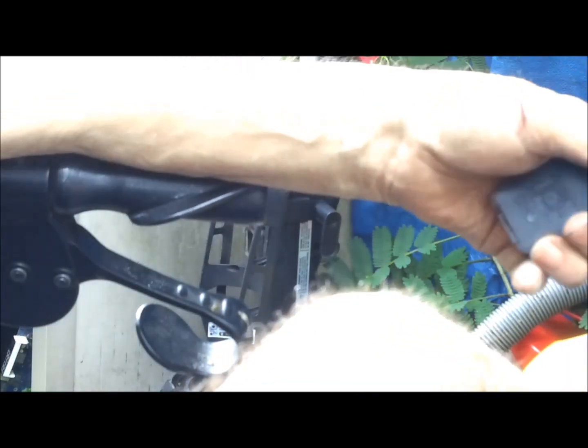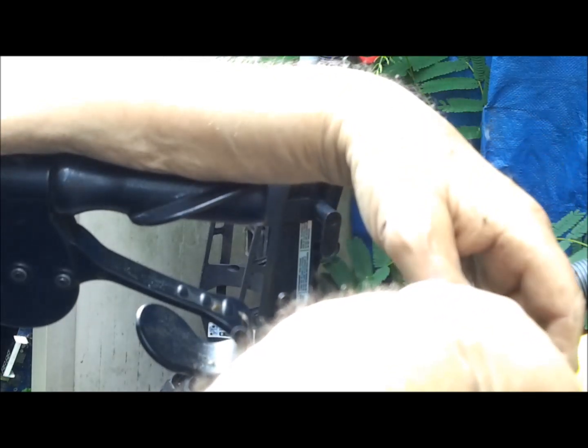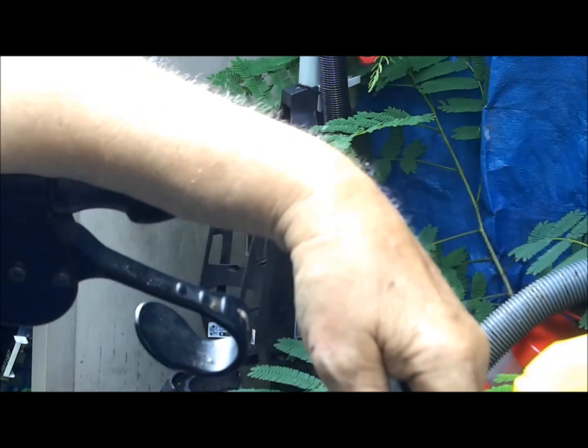That made me have to go buy another drill just to get a battery. The battery costs almost as much as it does to get the drill and a battery. You pay about almost $20 for the drill and the battery, and if you go buy just the battery, you pay $14, so you might as well just go on and get the whole thing. That way you get a battery, you get the drill, you get the charger, and so on.